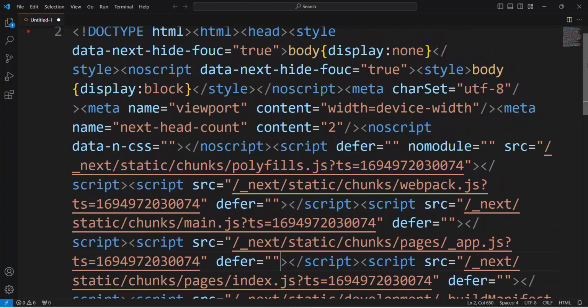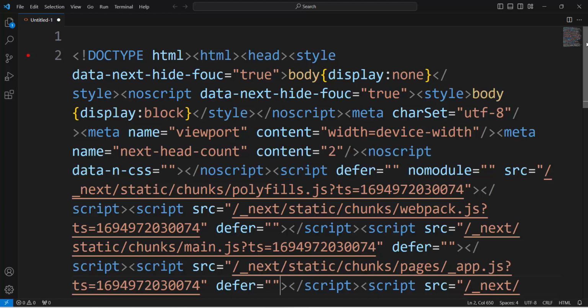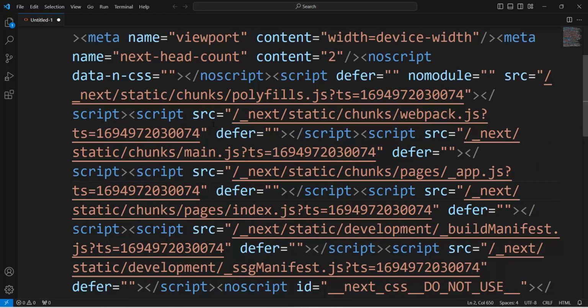Here is initial HTML without data, because I didn't create API for Next.js. And this is initial static HTML document with the JavaScript bundle.